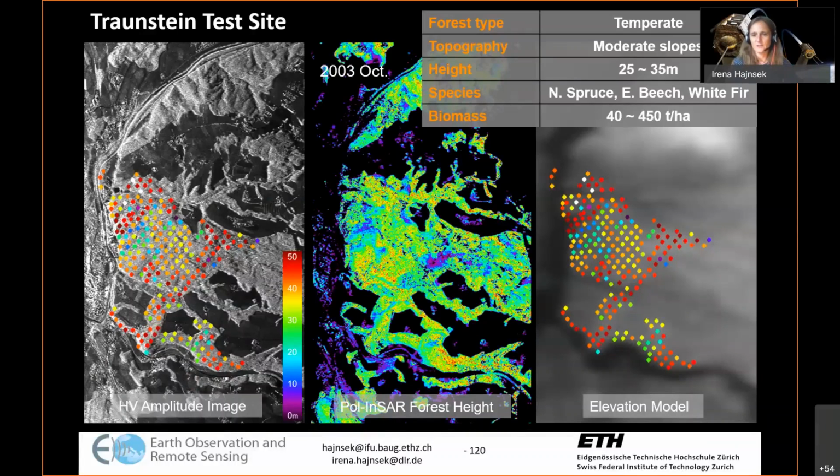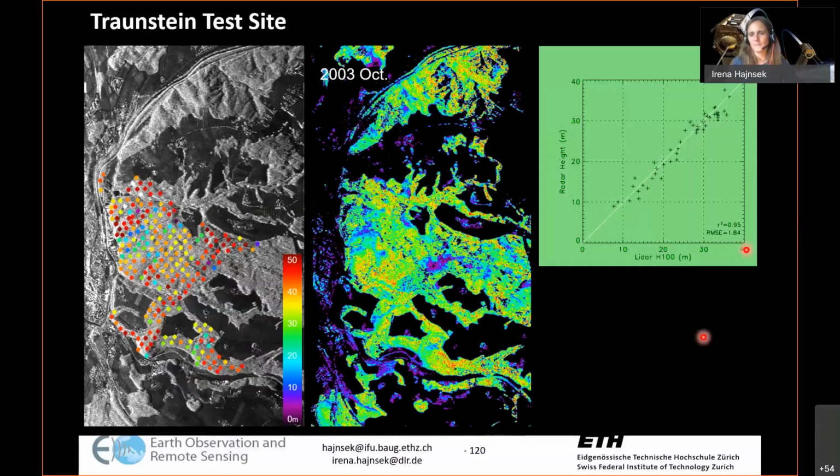You also see a digital elevation model out of it, and what you see now is in principle a correlation plot between ground measurements, as I call them. In this case, it was not the point measurements that we have here, but a LiDAR measurement, which also estimated the tree heights very well, against the radar measurements. And it's a quite good correlation plot, where the R square is 0.95 and the RMSE is around 2 meters, 1.8 meters.